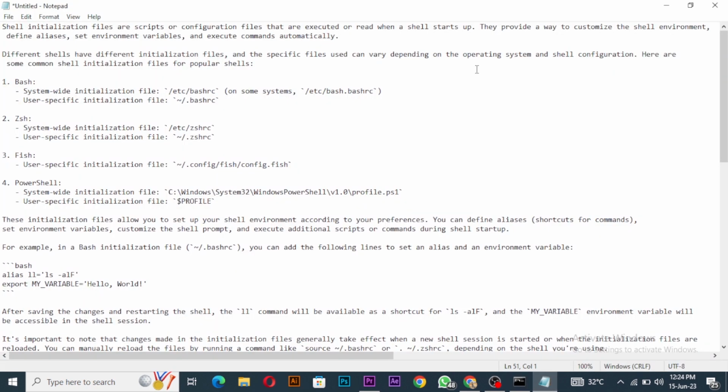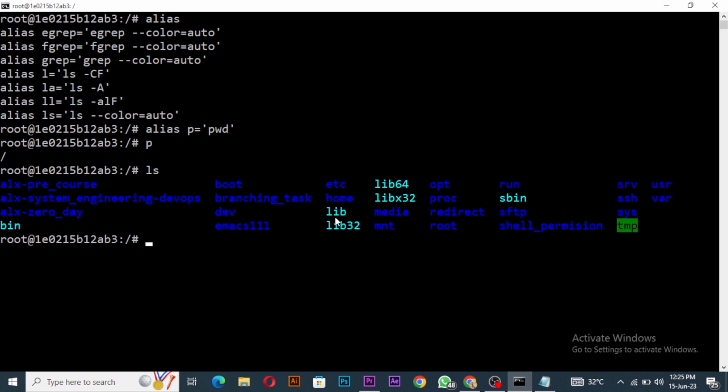You can edit them anyway, but unlike an alias that you set and then it disappears after you get a new shell, when you put something inside one of these files and then start up, it's going to be working. They provide a way to customize the shell environment and define aliases. Inside those initialization files, I can put my alias because I know they will always rerun.